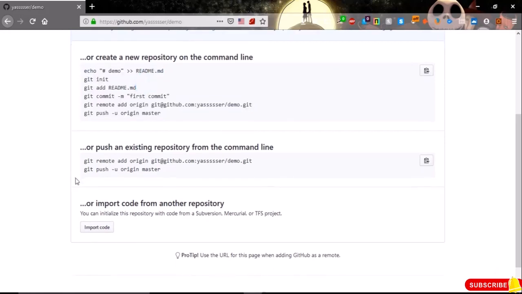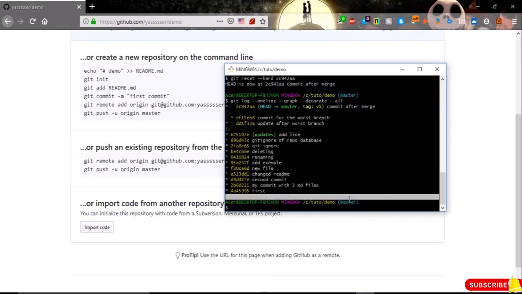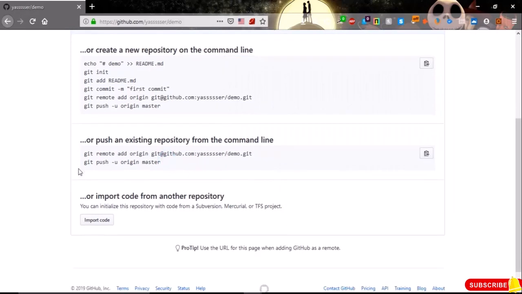For us, we are initializing our demo repository with Git. It's already initialized with Git and it's master. So we need just to put that code, and we will know how to use it right now.